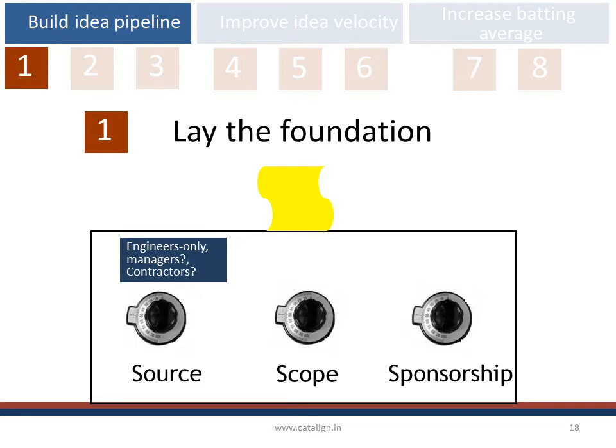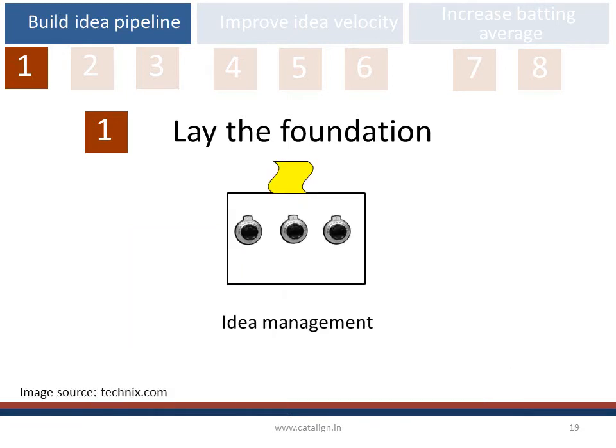Do you have clarity about that? What kind of idea is okay? Is it just patents, HR process, finance process? That's the scope. And how do you sponsor promising ideas? That's the sponsorship lever. So if you establish clarity on these aspects, then that helps make the idea box work better. Idea management is just one of the elements.